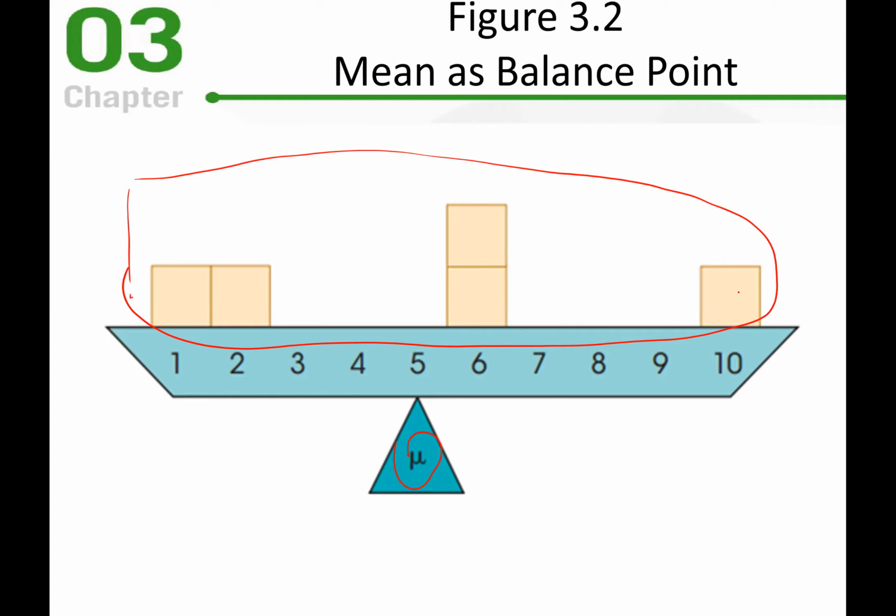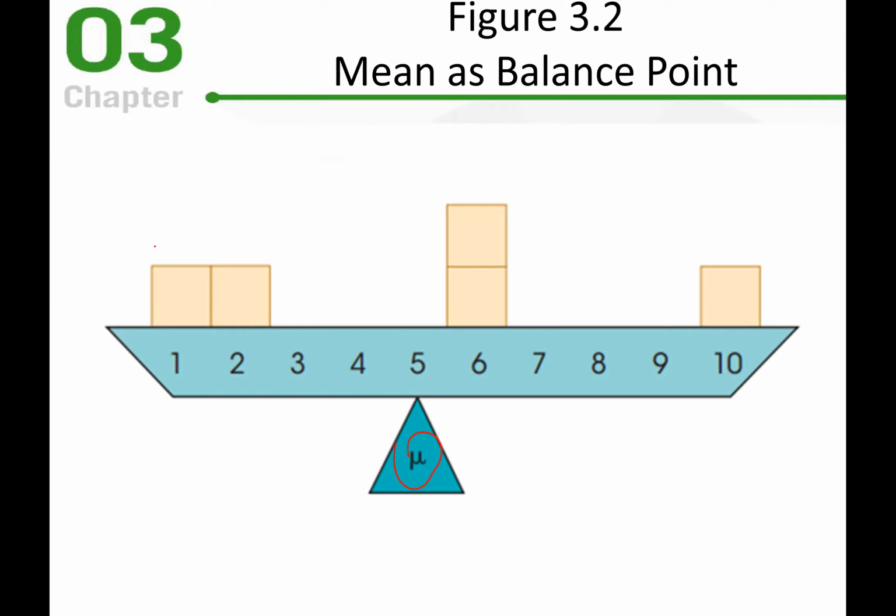And now we're dealing with the mean as a balance point based off distance from the mean, right? So these 2 scores are fairly close to the mean. This score is further away, and these 2 scores are further away. The mean is a balance point between those scores that are, as far as distance is concerned, lower than the mean, and those scores, as far as distance is concerned, above the mean, as we outlined in the previous slide.